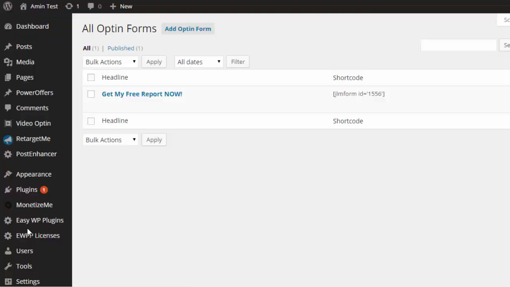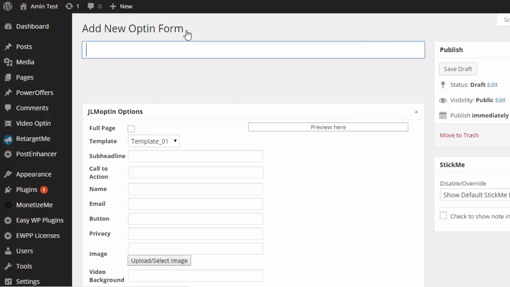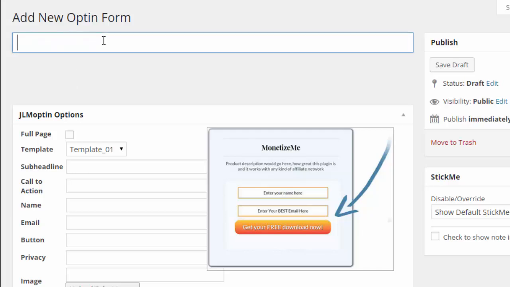Now if we scroll down again, we have opt-in forms here, so if I click on this it will show me all the opt-in forms I've already defined. I've got one here and I can add new ones, so let's do that and I'll show you how they work. So I'm going to put a title here, and this title is actually going to appear as the main heading of the form, and then we just complete the details here for the rest of the fields and blocks and so on.